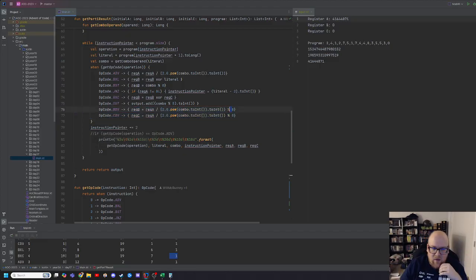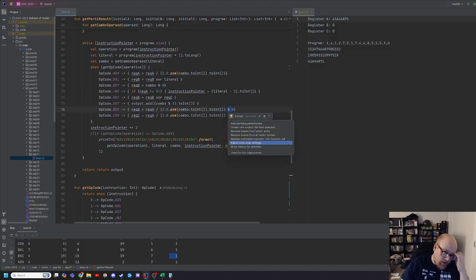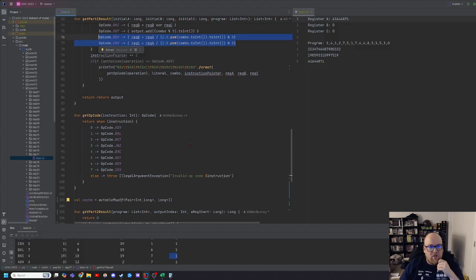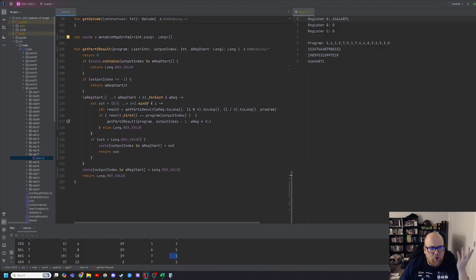I figured this out playing around with the numbers and testing it: does mod 8 of these produce the same result? And it does. So now, because of that, I'm brute force searching 8 cubed values per depth. So in theory, in a worst case, this would be 512 to the 15 searches, which is obviously completely untenable.